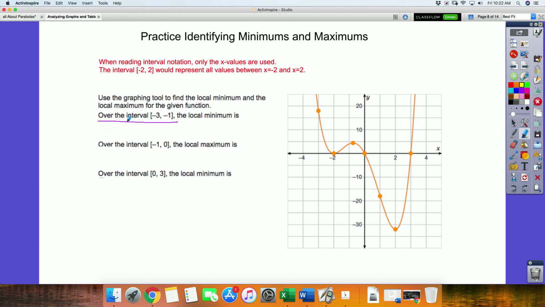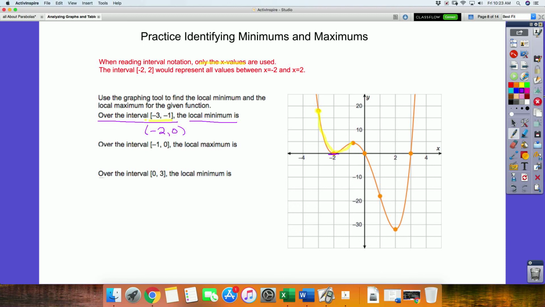So they're telling us here over the interval from -3 to -1. So remember, we only look at the x values. So we go to x is -3, and I find that on the graph, and it's right here. And then I find x is -1. So I'm going to highlight my graph until I hit x is -1. Now that I know what chunk of the graph I'm looking at, they want, well, what's the lowest point? What's the minimum there? And if I look, it doesn't get any lower than right there, and that dot is at -2, 0.